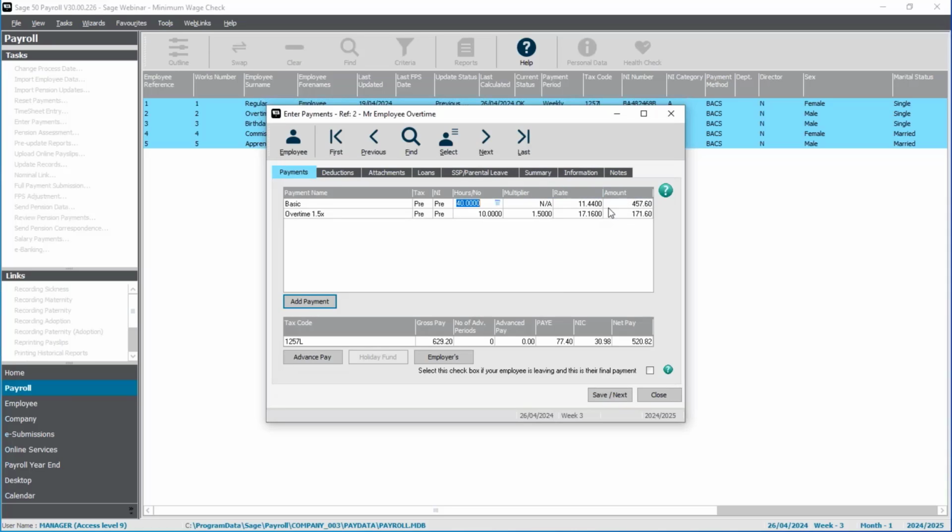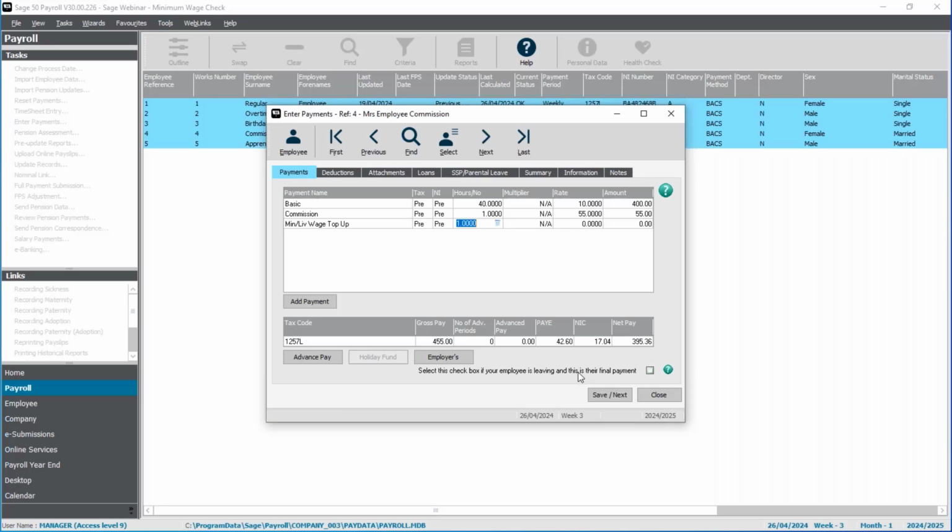And that way, this is what will be used by default moving forward. Again, the employee that had the milestone birthday, it's gone back to what their previous rate in enter payments was. So I'm going to update it in this area so that it retains this moving forward. And the employee on commission, I'm going to remove the top up.